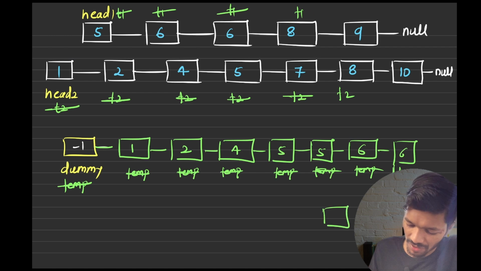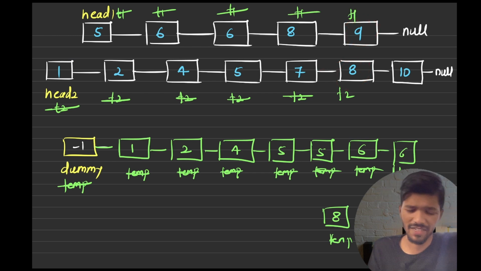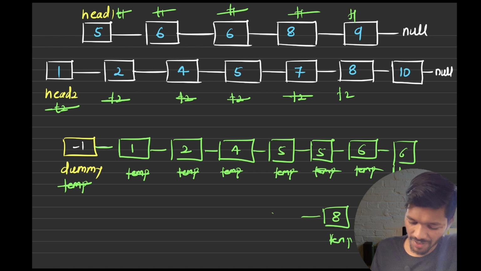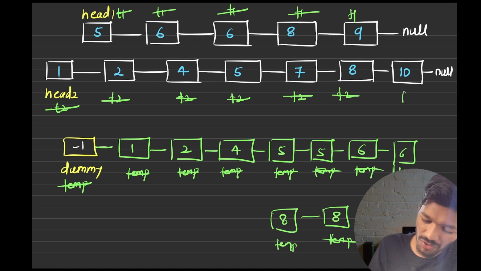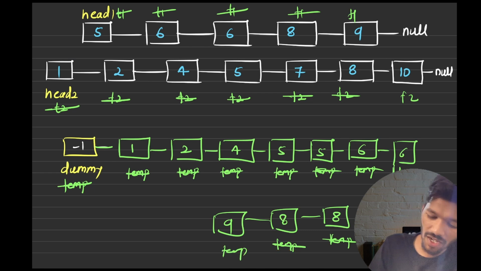So I will simply create the new node called 8, move this temp to the next node, and I will move this T1 over here. Now I have 9, I have 8. Which one is smaller? Of course 8 is smaller. So simply take 8 once again, move this temp to the next location, this move to this. Now which one is smaller, 9 and 10? Of course 9 is smaller, so simply take 9, move this temp to the next location.